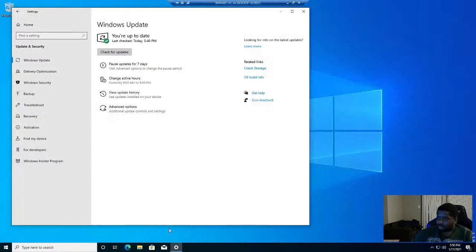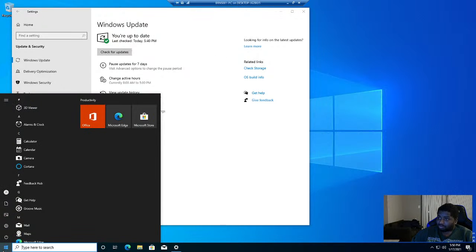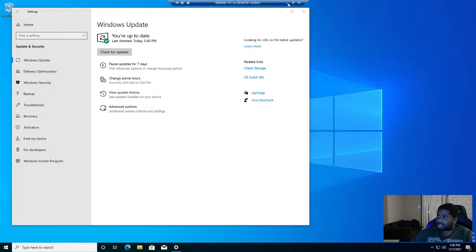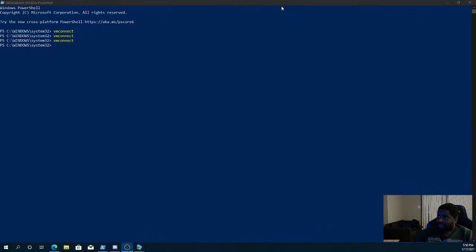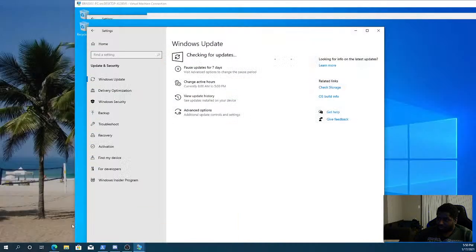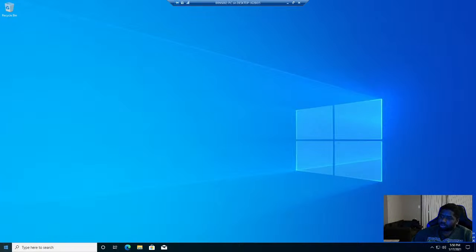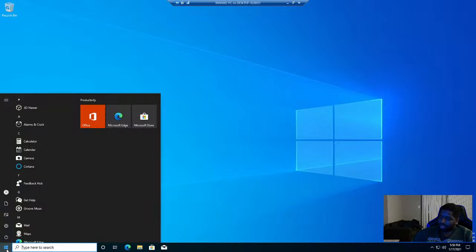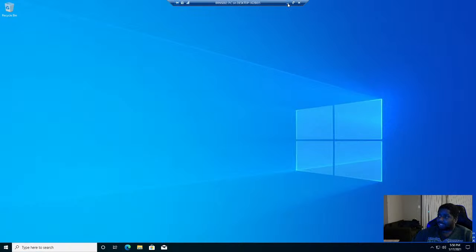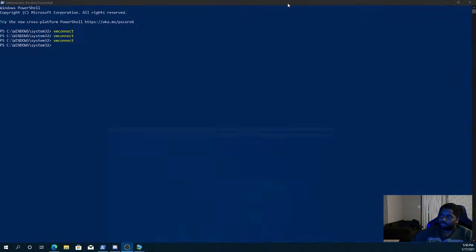I'm going to bring up one of our workstations. Right now, this machine, I believe, is ready to go. Or as I like to call it, it's ready for prime time. So I'll minimize and close out of that, and bring up the other machine. I think this one is ready as well. Alright, so we'll close out of that. Now, we've got our two workstations already configured and set up for right now. But we're still not ready to join them to the domain yet. We still have a couple other things we have to do.